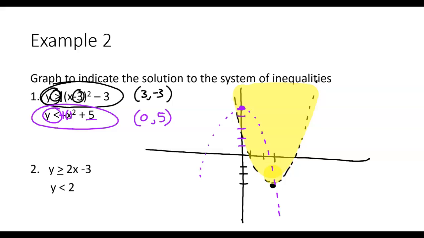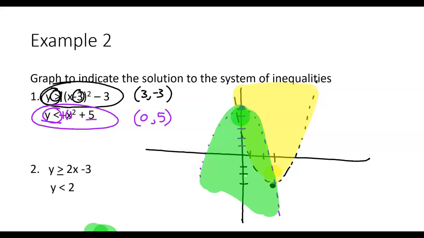All right, and let me ask Alondra, based on this, will we be shading above or below? Below. All right, so now once again, think of the vertex. Is below the vertex inside or outside the parabola? Is below inside or outside? It's inside again, but the reason why it's opposite this time is because it's upside down. But below the vertex is inside again. So now we can see the overlapping area there.